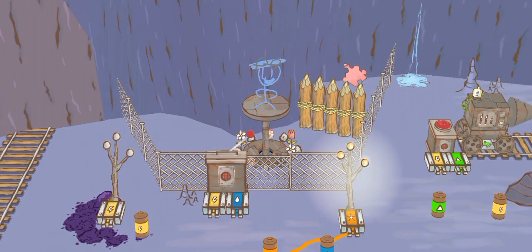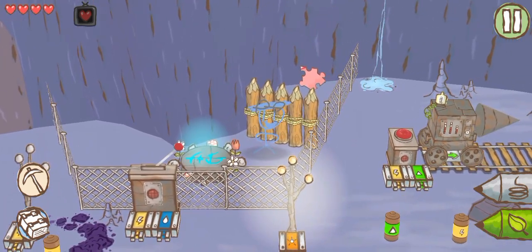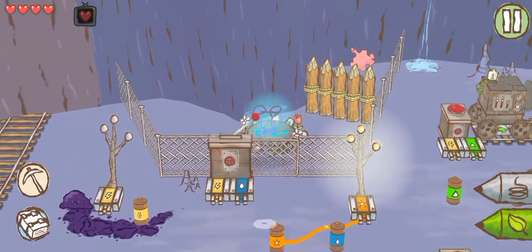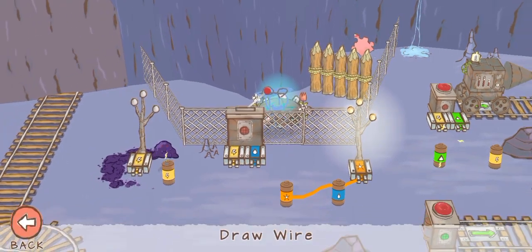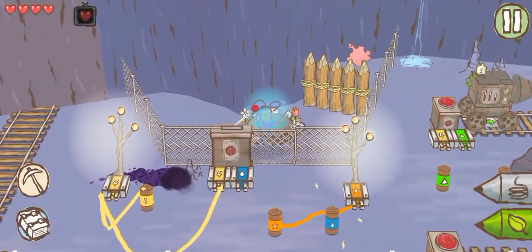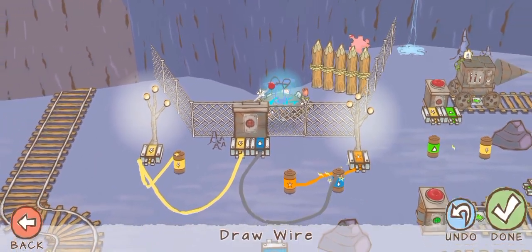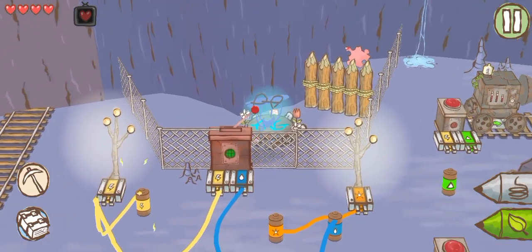It's a puzzle piece on the corner. Actually, we need a sword to break this. What the heck is that, nearby the yellow batteries? This was the mutated purple thing. Hey, it made room for it.